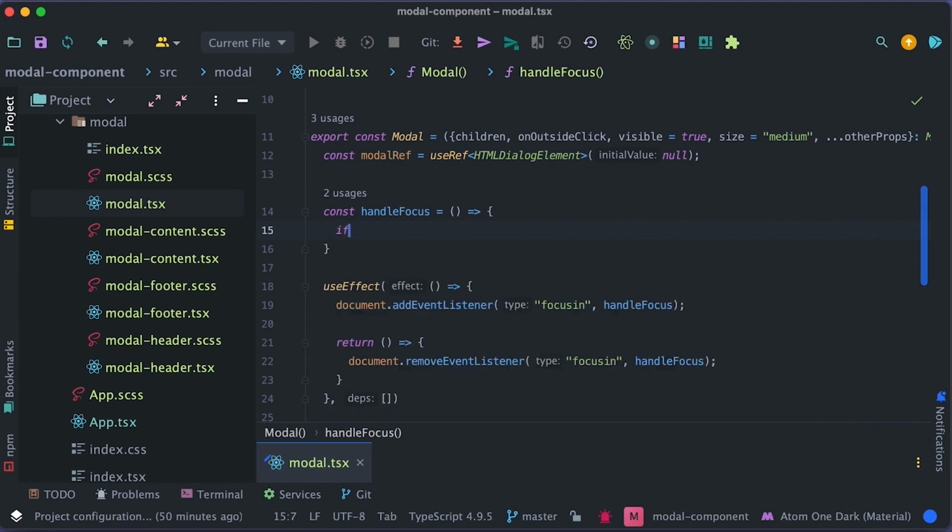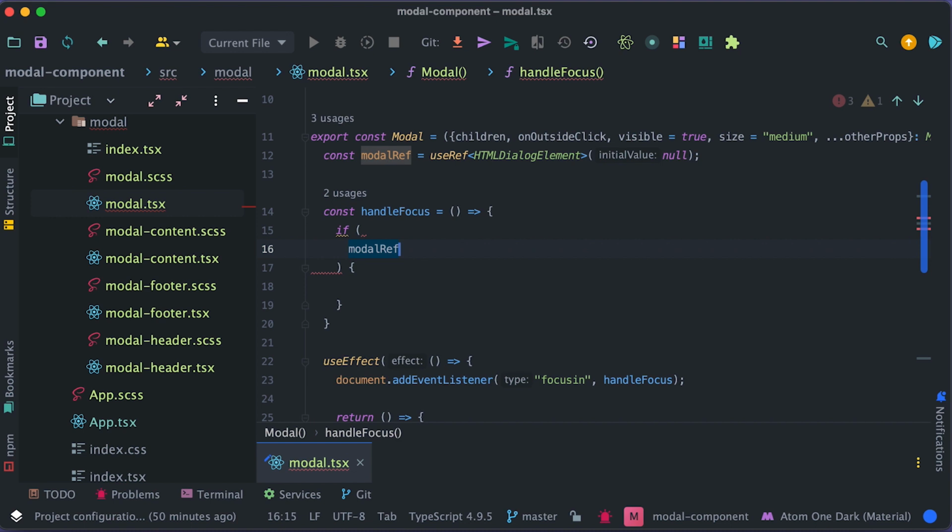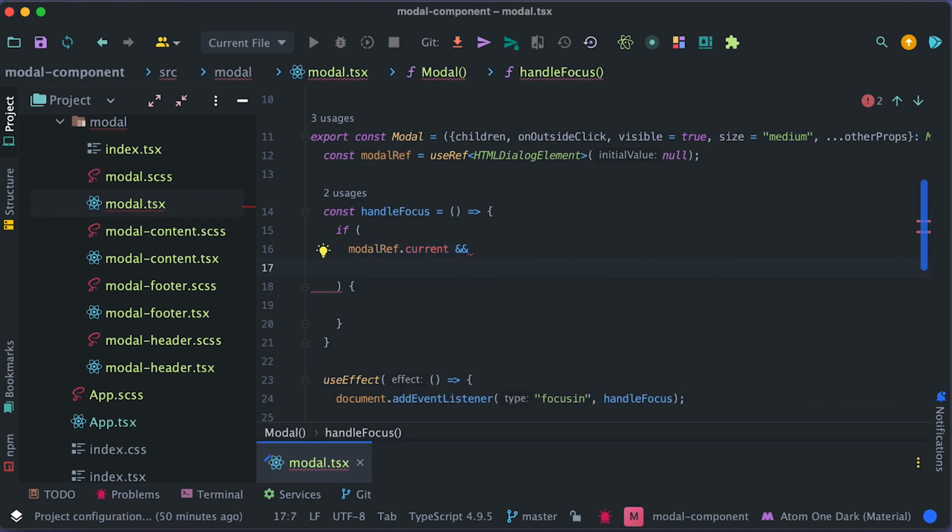And here there's a way to know. First thing, I'm gonna make sure that modalRef.current exists. There is one property in the document that always contains the element that has focus, and that thing is called document.activeElement. So that's what we're gonna care about.